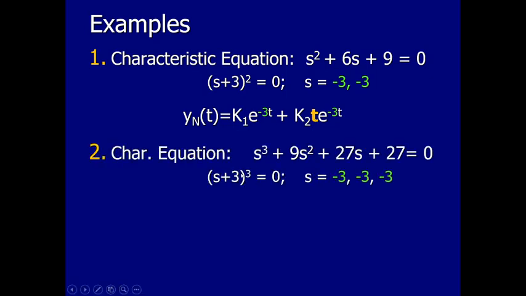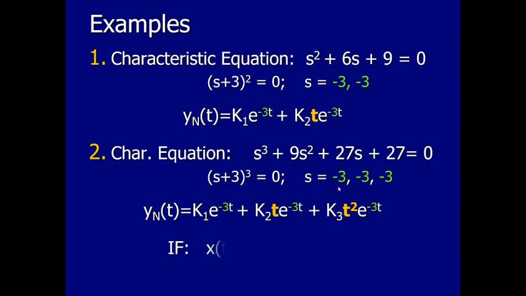Now here's a perfect cubic. If this was our characteristic equation for a third order system, and we had three roots of s equals minus 3, then the natural response would be of the form some k1 e to the minus 3t plus k2 t e to the minus 3t, and this third root would generate now a k3 t squared e to the minus 3t term. So each root of the characteristic equation has to give us a unique form in the natural response. And so we continue to raise the powers of t to accommodate each of the repeated roots.